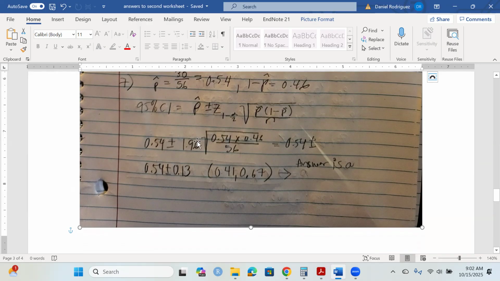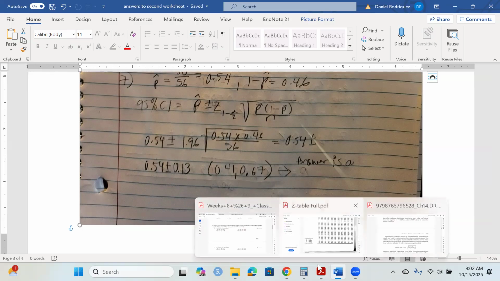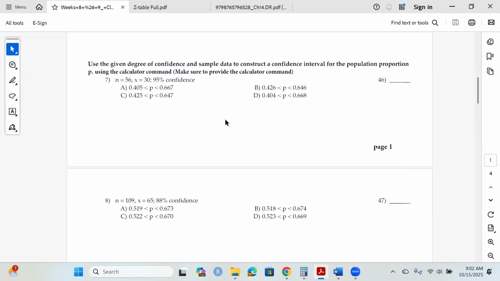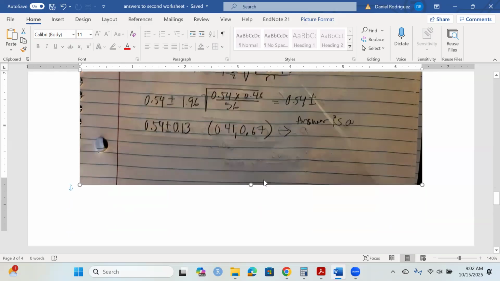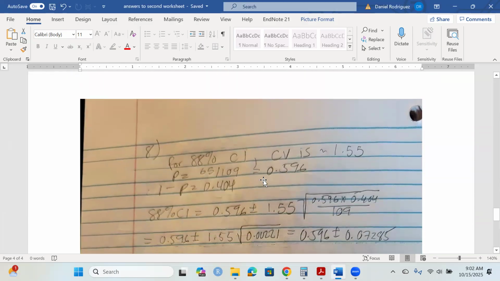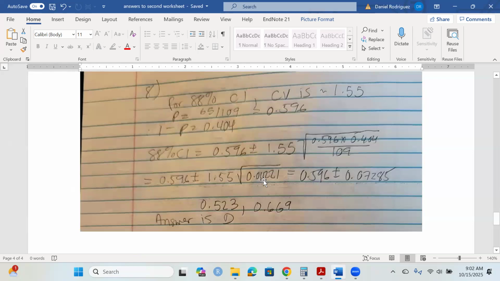So the standard error is 0.13, so I get 0.54 minus 0.13 is 0.41, and I get 0.54 plus 0.13. That's what the plus or minus means. It's 0.67. I think there's one where I might have differed a little bit because of rounding that she did. I said answers A because she did 0.405 and 0.667. And what did I get? Yeah, 0.405, so I just rounded up. Okay. So I did 2 decimal. Usually I do 3 decimal places, so I must have been lazy at this moment.